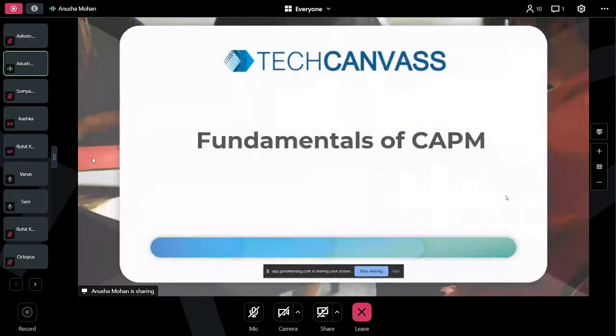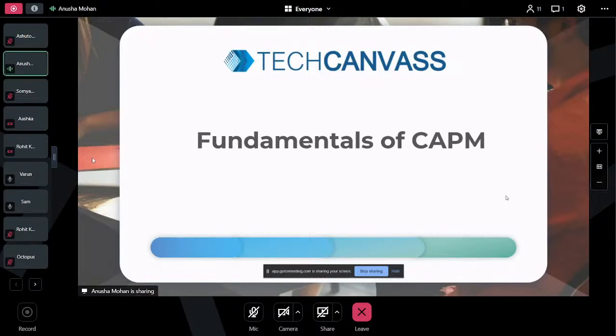Then the second one is what you learn in CAPM certification. What is it that you're going to do if you really want to be CAPM certified? The third thing is the CAPM certification exam and eligibility: how the exam structure looks like and what is the eligibility for the same. The fourth one is the benefits of CAPM certification. And fifth is the stepping stone to the PMP credential. CAPM is the base of all the possible certifications from PMI, so I'm going to show you what happens if you get CAPM certified, and how it is going to help you in your career.